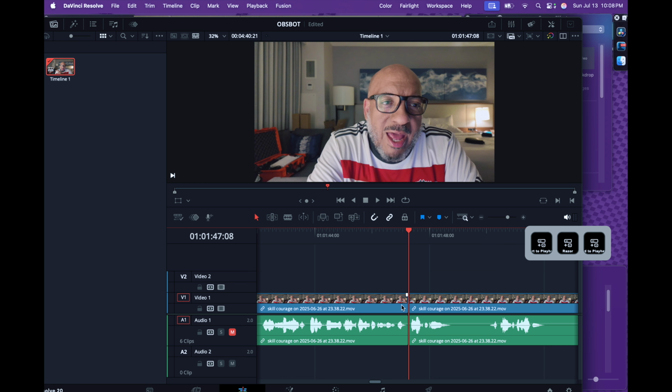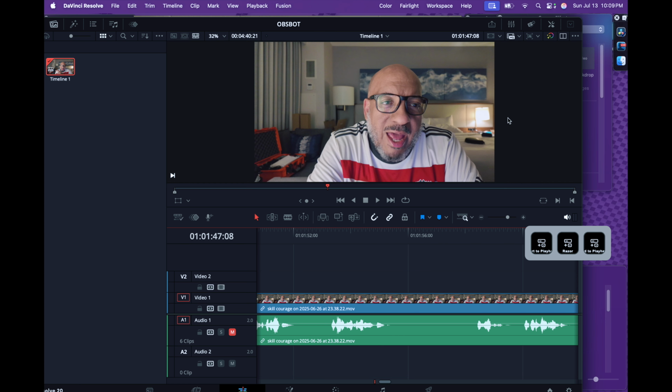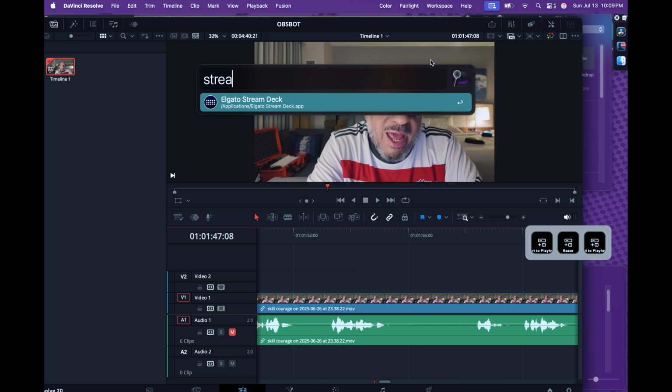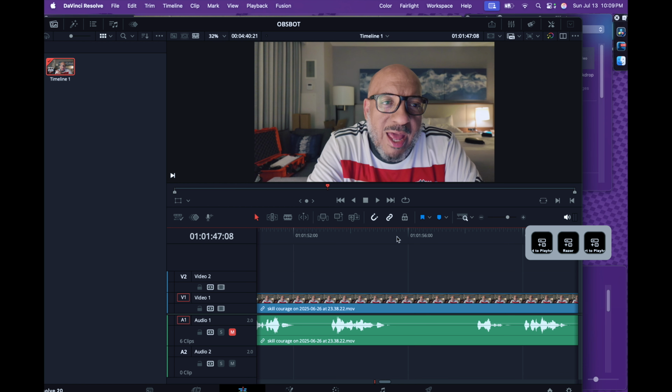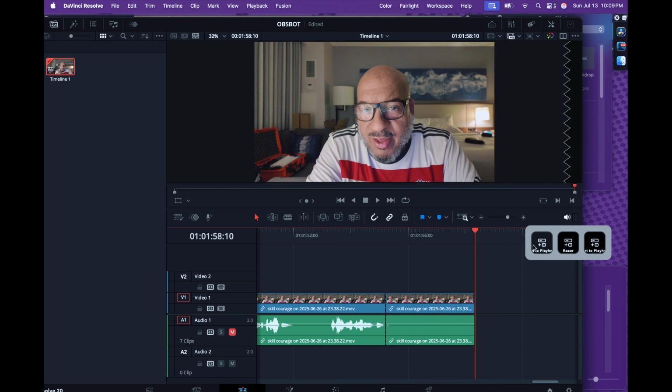I might have to flip my keys for the way my brain works. I might have to flip my Stream Deck keys, which is actually easy to do. Let me go ahead and do it now because I'm going to keep causing this trouble. Let me open back up the Stream Deck. Right? And you're going to have to adjust this the way you want, but all I would do is sort of cheat and flip my buttons. Bingo. Now we are back in action. So if I come here and I hit the little chopping block, slide over, bingo.